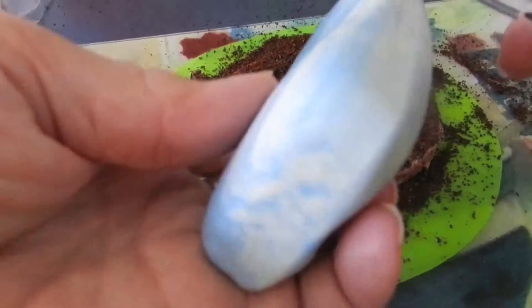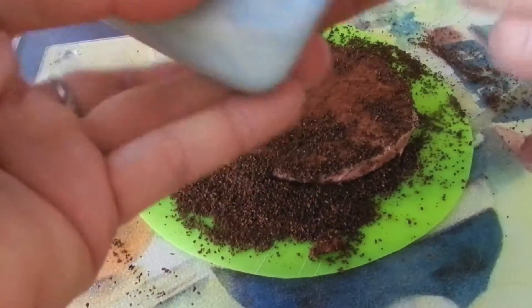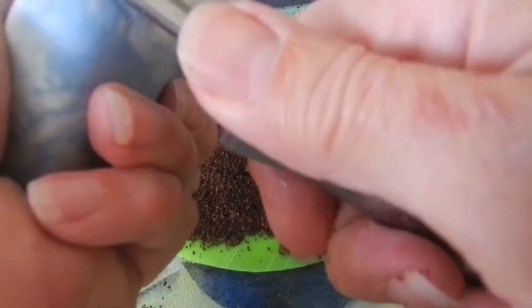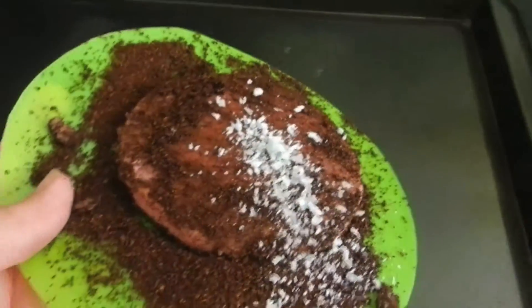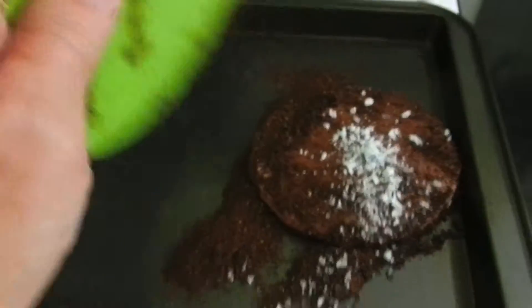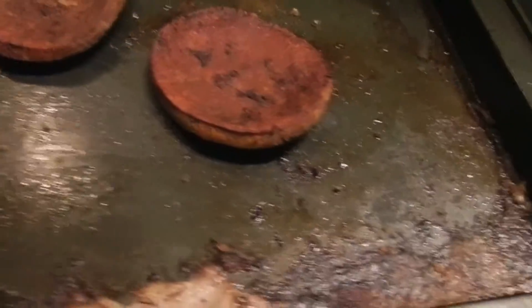Alright. Next, we take a bar of whatever soap you like. I happen to like Coast. I'm sure you've seen this at home on cooking shows, but this is how we do shavings — get over to a baking pan and just slide it on. And this is what you have when you're done.